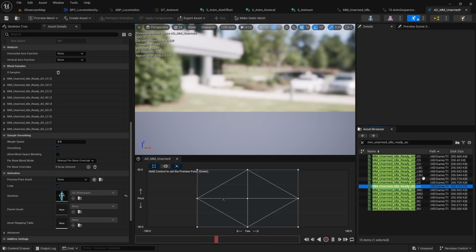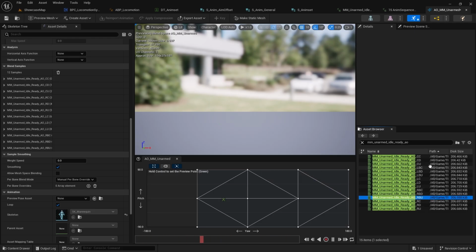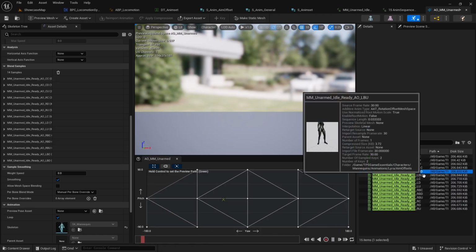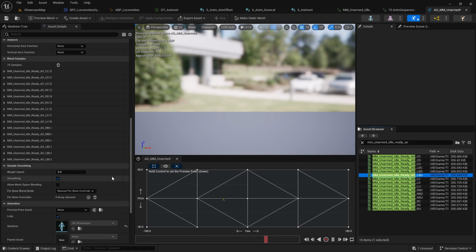And then we need right back center, right back down, right back up, and left back center, left backward down, and left backward up. Right. So those are the aim offset additives that we need to implement inside this aim offset blend space.